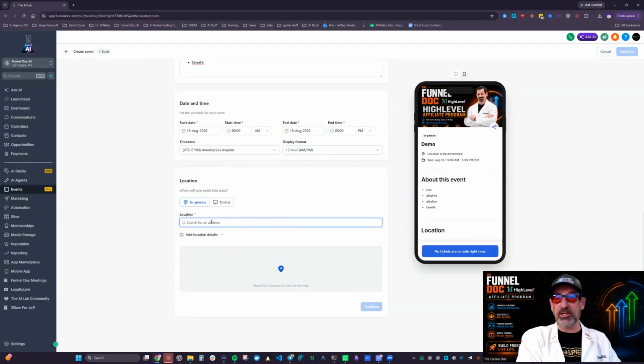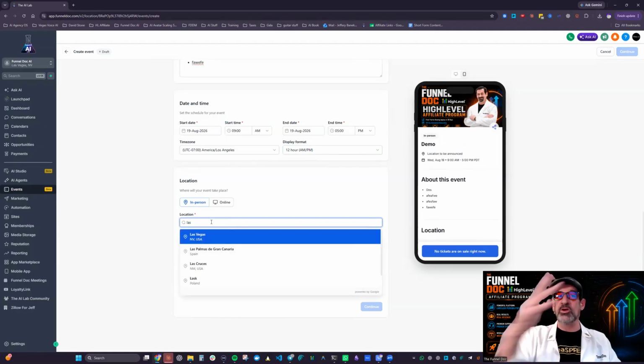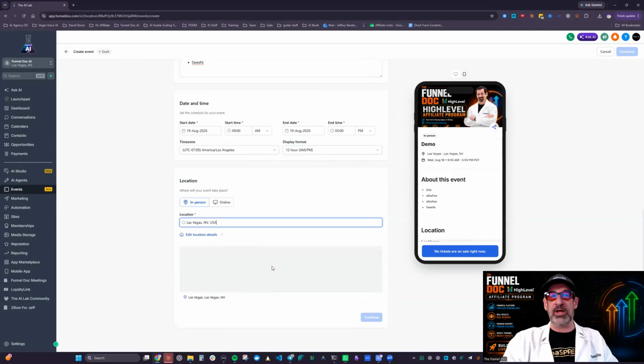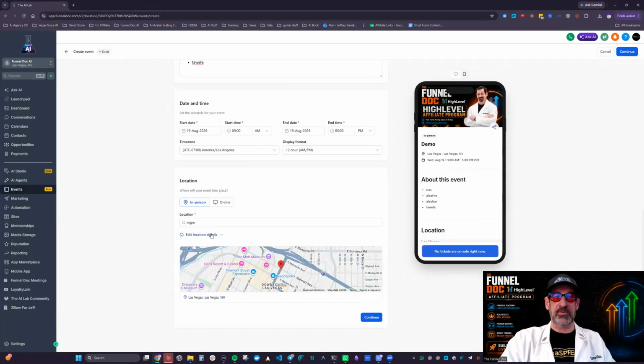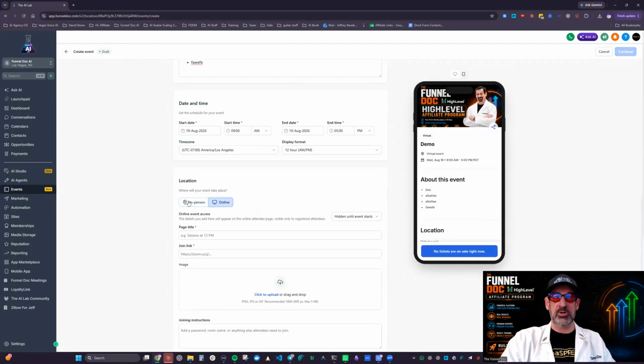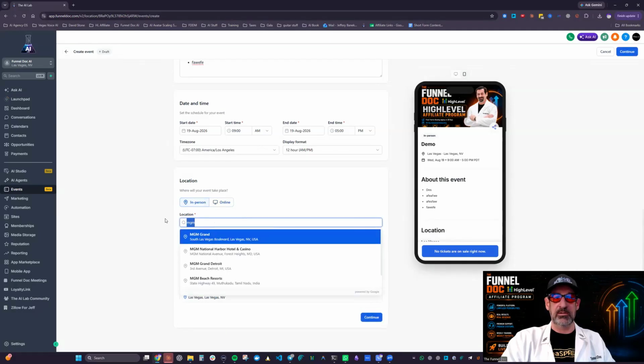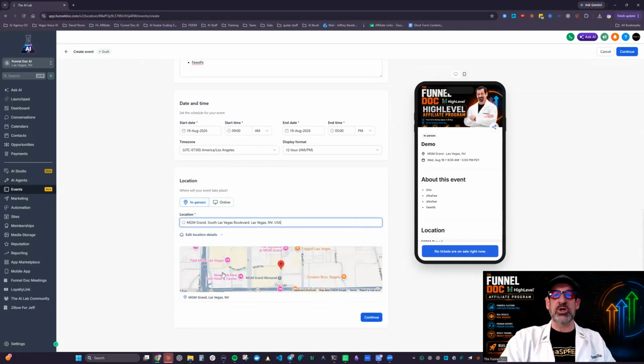Now, when you pick the location, as you start to type it, you'll see it'll start finding it. So I'm in Las Vegas, and then it'll pull it up in the map. But it's even cool, so if I want to do maybe at the MGM, I could type that in. Here, let me type that in again, MGM. Oh, I might have to clear the location first. Let's go online so we go back. There we go, MGM. So it finds it.